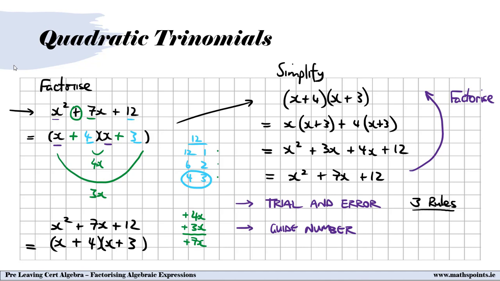So it can be done as quickly as that, but we're looking for a method that will work for the more complex ones. We'll see a more complex one in a second where there's more options, but to have a method that always works is very important. Again, if you're used to using the guide number method, I recommend continuing with that, but it is important to be able to factorize a quadratic above probably any of the other factorizations. And a lot of people don't learn it, they kind of skip it and fall back on other methods to solve quadratic equations, which in Leaving Cert Honours level maths won't help them in the long term when they get sort of advanced questions where you won't be able to use particular formulas or whatever it might be.